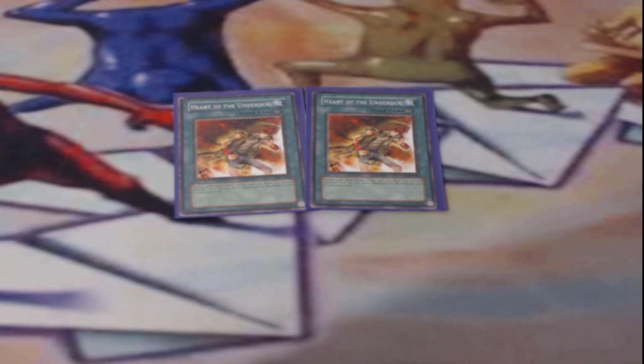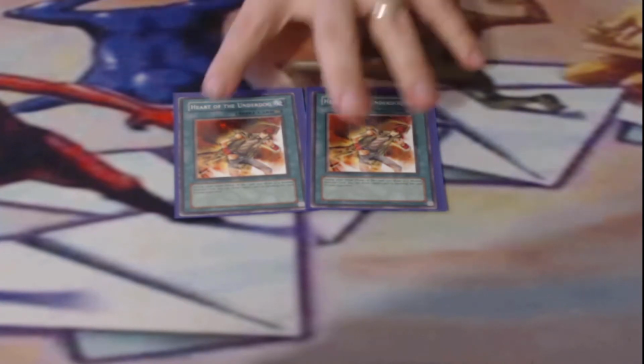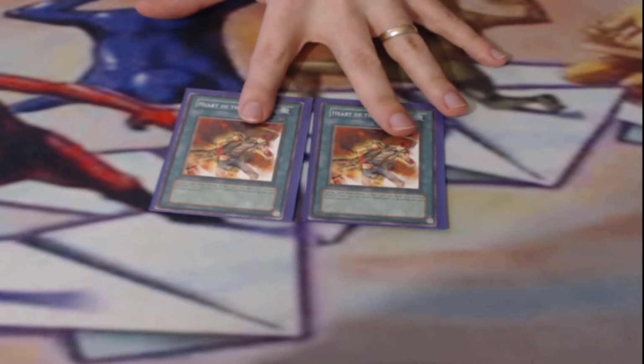So if the second card you would draw when activating 2 is a normal monster, then you get to draw 2 again. So this card can draw out your whole deck, get you a lot of cards that you need for an OTK if your opponent doesn't have too much going on.